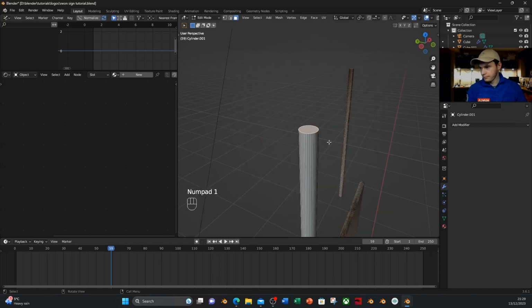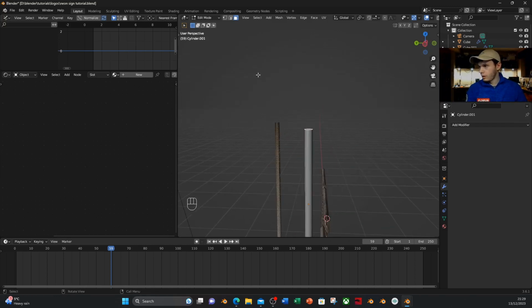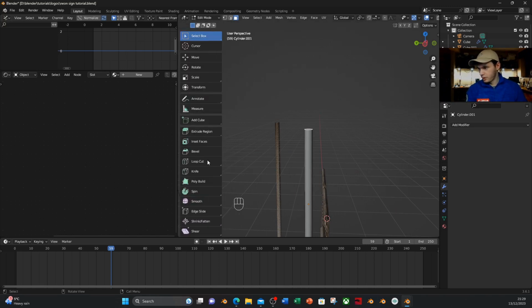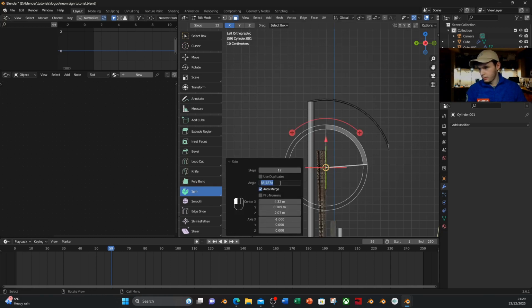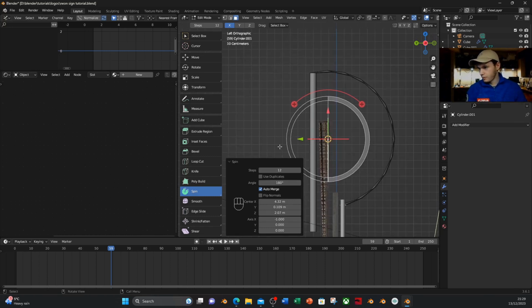Click on the top face. And we want to bring up T. If you drag this out, you can see the names, and we're going to click on Spin. And we want to change the axis of rotation to X. If we click on this, it'll start spinning like that, but we don't want that. We can go into here, and we can choose 180 degrees, like that.